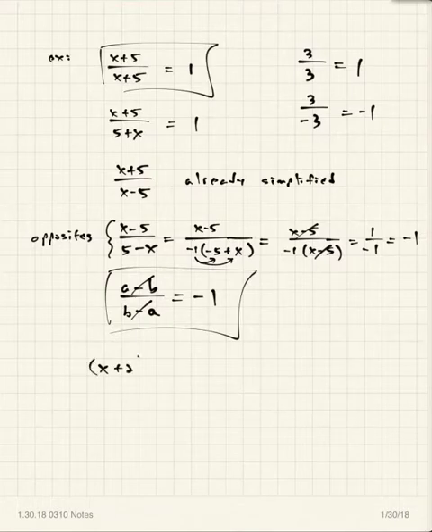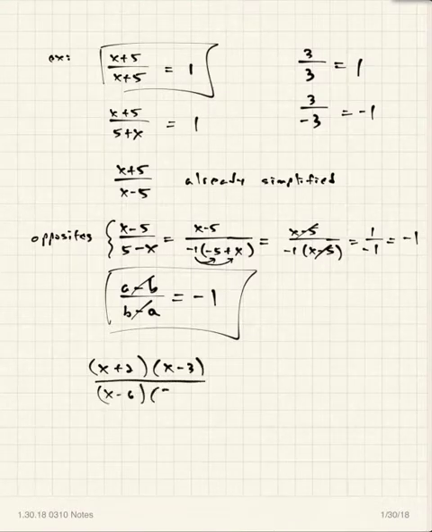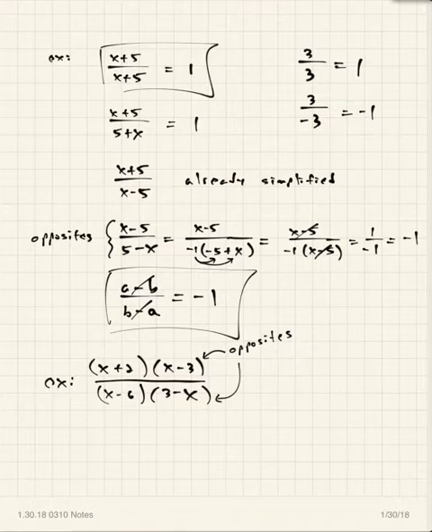So let's say you have this fraction right here, and you're trying to simplify it. Now, you do not have factors that are the same, but you do have two factors right here that are opposites of each other. 3 minus x and x minus 3 are opposites. And because they're opposites, then you are allowed to divide them out. But what do you have to do? You have to replace them with a -1. So what you do is you just put a -1 in their place.